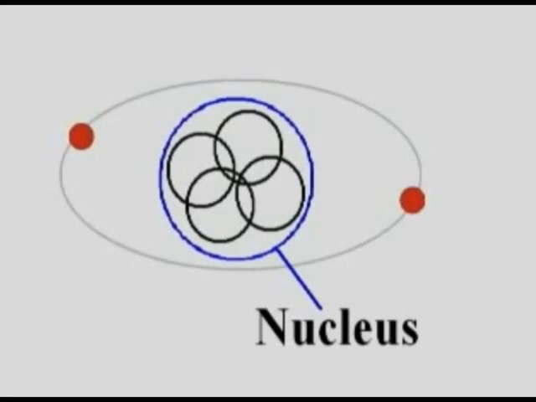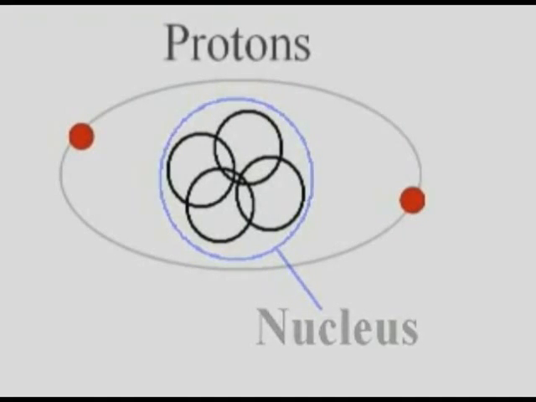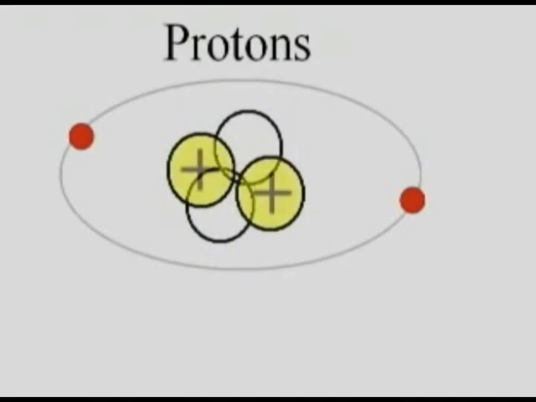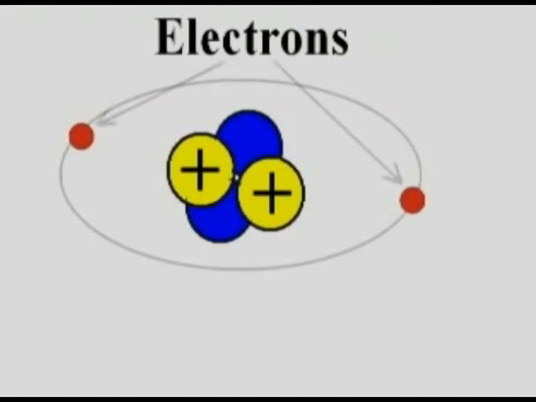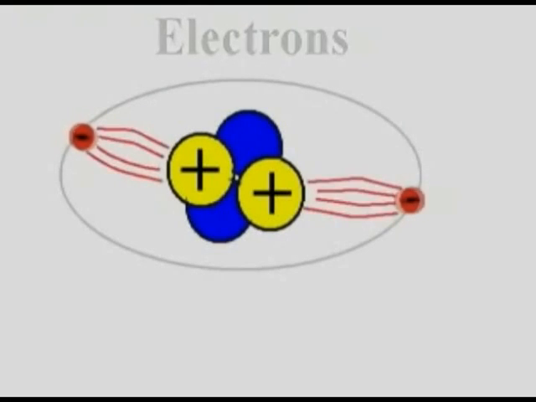If you remember an atom, you will know that an atom has a compact center called the nucleus. The nucleus contains two types of particles: protons, which have a positive electric charge, and neutrons, which carry no electric charge. Small charged particles called electrons exist outside the nucleus. Electrons have a negative charge and are attracted to the positively charged protons.